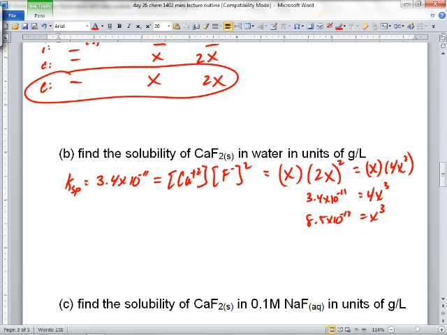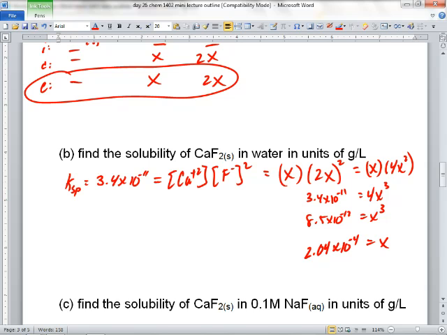2.04 times 10 to the negative 4 is what I got for my x. Okay, you should get that on your calculator, regardless how you do it. She divided both sides by 4. That's what I forget. Someone told me to do that. Okay.